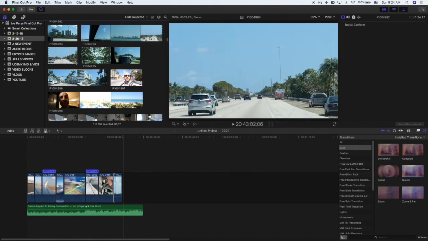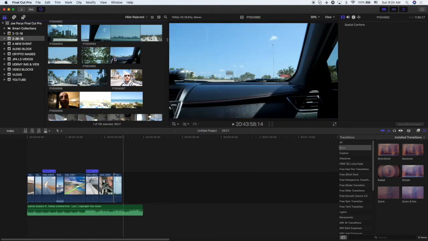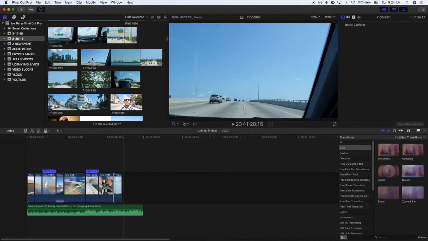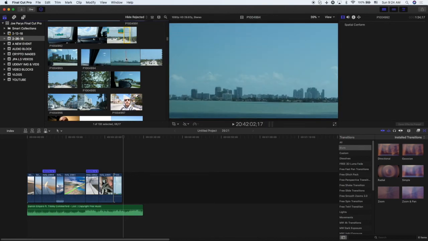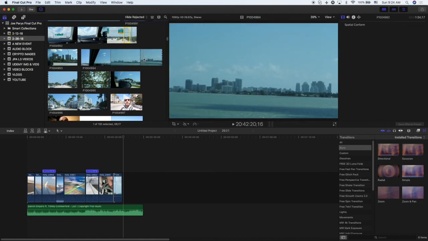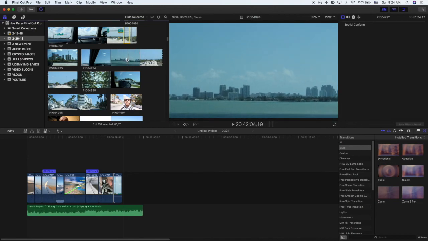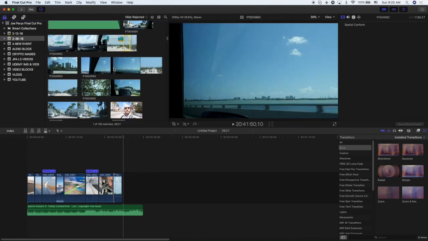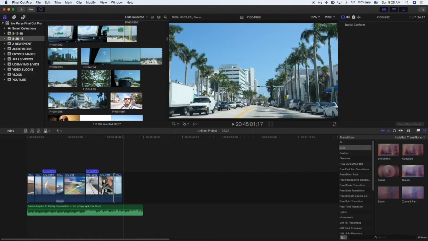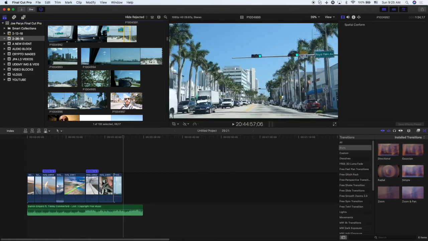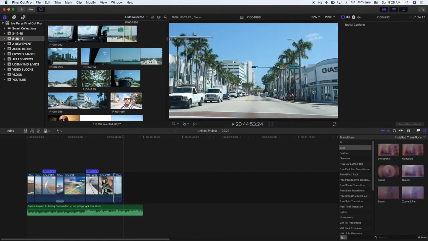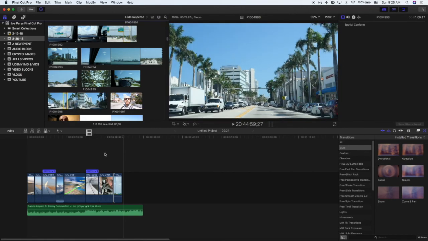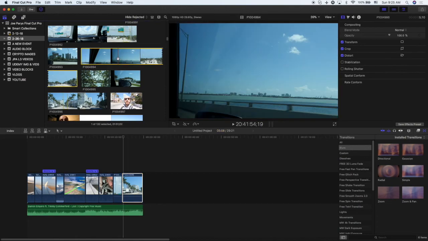So Miami, maybe some like a water shot. So we'll do this one maybe. Again, this was so hard because I was in the car. It's bouncing around. It's not the greatest. This is way better. I like this. Let me see. There's a certain part though. So I like right around there. So then grab some water.